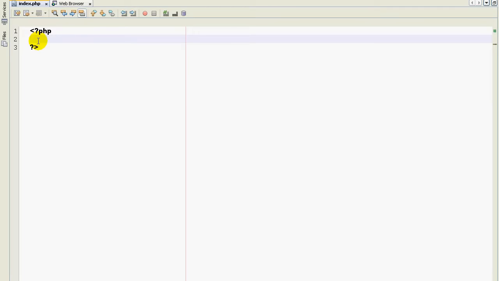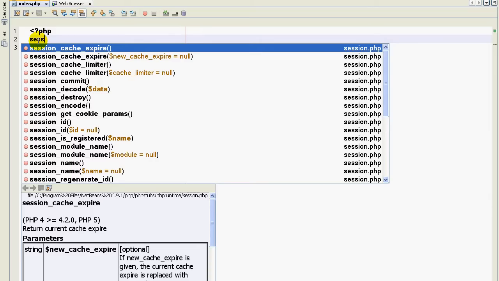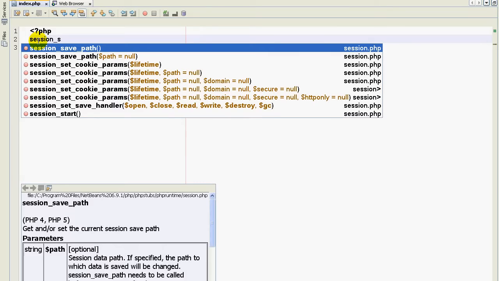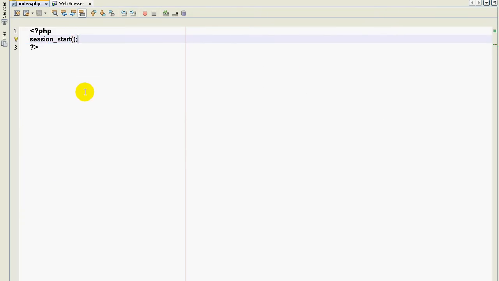In order to use session, you have to use this function first: session_start. This is the one here, and it has no parameters, as you see.